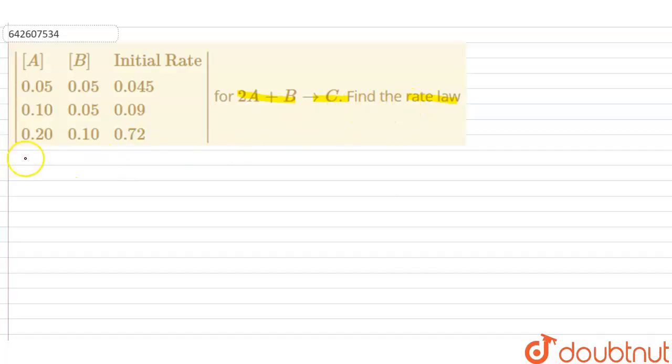Now, what do you mean by rate law? Rate law is simply an expression for a particular chemical reaction, in its initial or forward direction, the way it runs with respect to the concentrations of the reactants raised to their coefficients. Now the coefficients actually indicate the order of the reaction. So rate law is an expression for a chemical reaction.